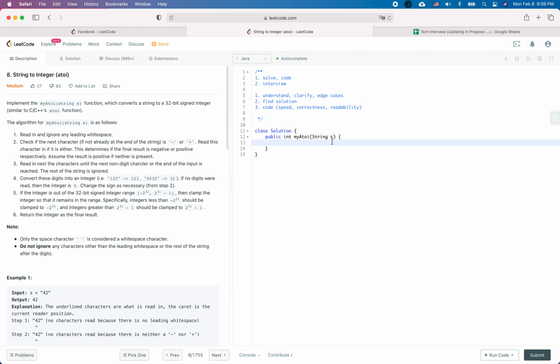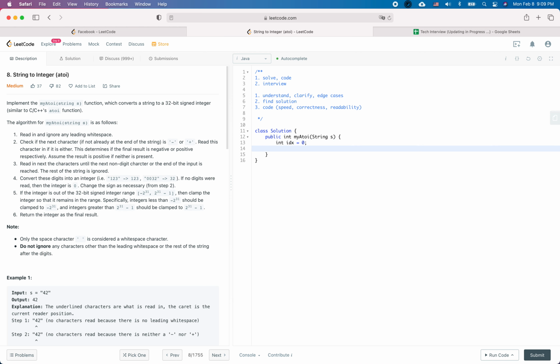So I say int, let's say the index is equal to... if it is an empty string... or do we really need to care about this empty string here? I don't really think so.